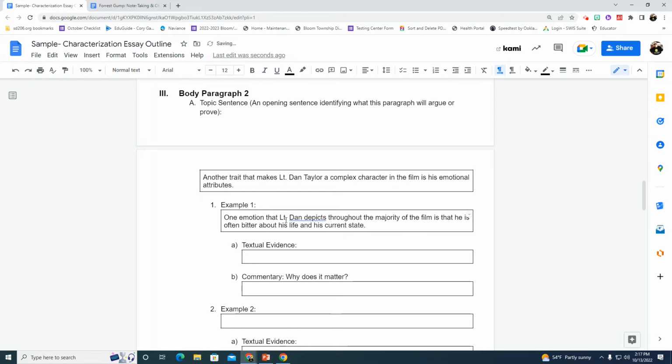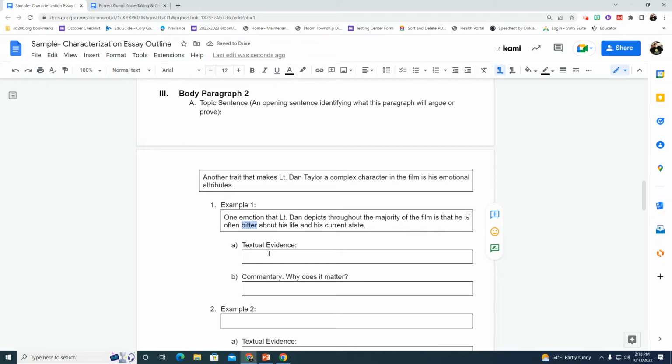I'm saying that he's bitter, right? Oops, my bad. I don't know why that did that. One emotion that Lieutenant Dan depicts. There we go. Throughout the majority of this film is that he is very bitter. I'm saying ignore this wrong. Okay. So I've now said that he's bitter, right?